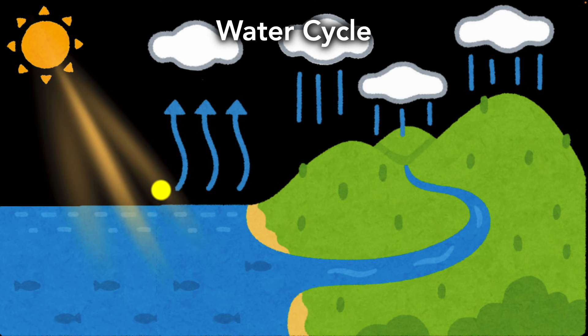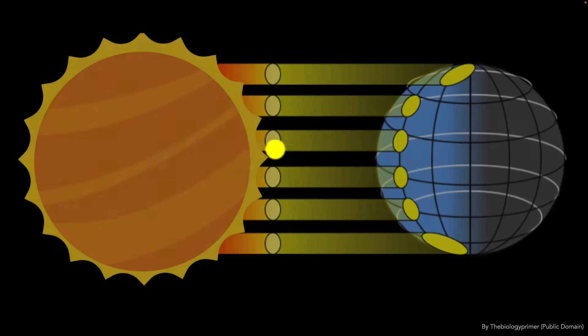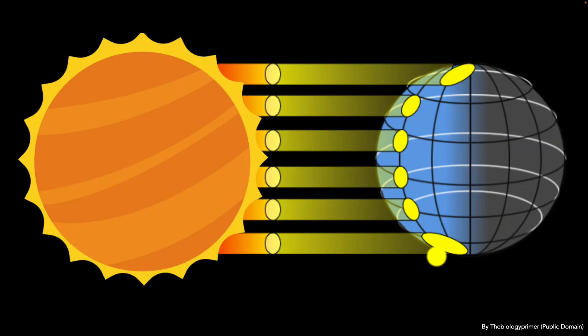This is how the sun's energy can make the water move. Now let's talk about the air. The key idea here is that the sun doesn't heat every part of the Earth equally. If you look carefully, you can see that the same amount of sunlight is spread over a greater area near the poles compared to near the equators. Which means the sun's energy is more concentrated at the equator compared to the poles.